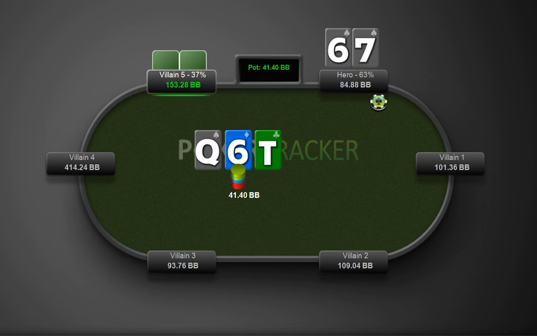We get this flop. Villain is meant to check this 51% of the time, which is what he does. And with our 6-7 suited, we're meant to check 54% and bet the rest of the time. Again, I take a passive option and elect to check back.